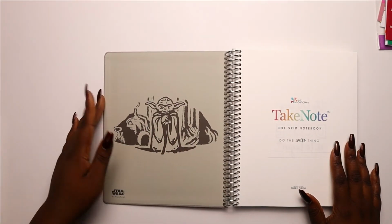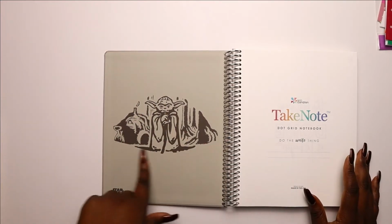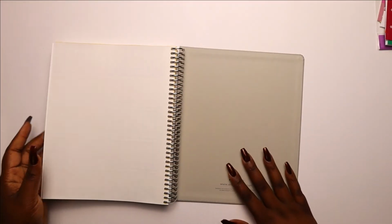Oh, y'all, when I tell y'all, I'm just so excited. So Yoda here. Now this one is actually dot grid. I don't know if y'all can really make that out well, but let me pull it up. There we go. This one is dot grid. So like I said, I'm going to be dabbling some into bullet journaling. So I just felt this was very appropriate for the situation. On the back here, I hate that they didn't include the Yoda thing on the back here.